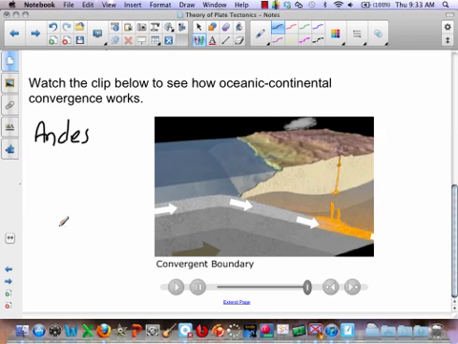Right here in the American Northwest of Oregon and Washington, we had two very, very important volcanoes. Mount Hood is one of them. That's in Oregon, outside of Portland. And then Mount St. Helens and Mount Rainier in Washington. So those are some of the volcanic mountains there. Those are called the Cascade Mountains.